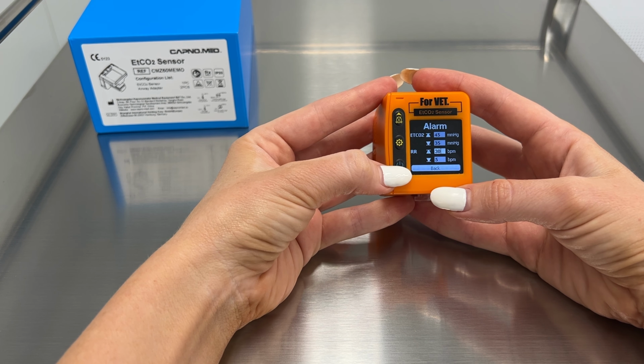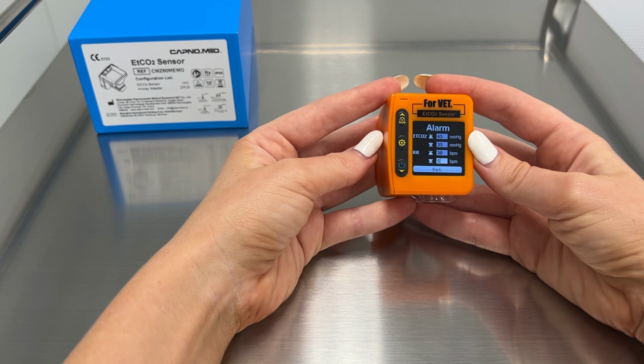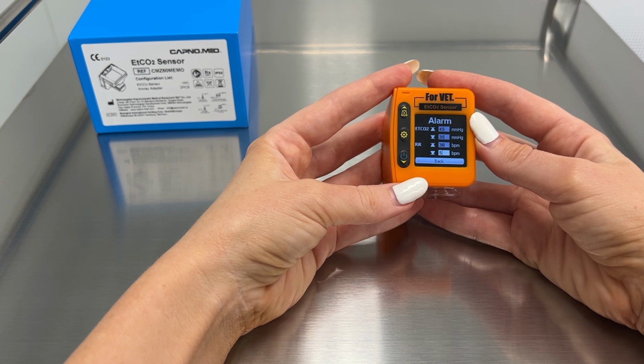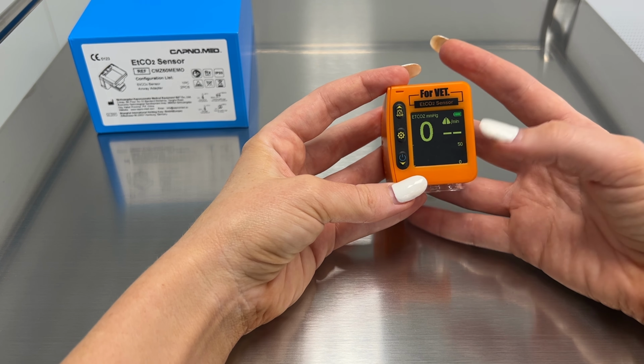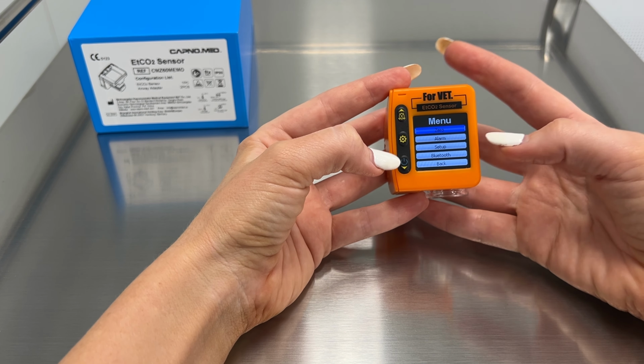And now I want to go and just increase that 5. Because it's going to be an anesthetized patient, their respiratory rate might be a little bit delayed, but I still want it to notify me if it is getting quite low. Oops, timed out. So when it does time out, it will just go back to the menu.